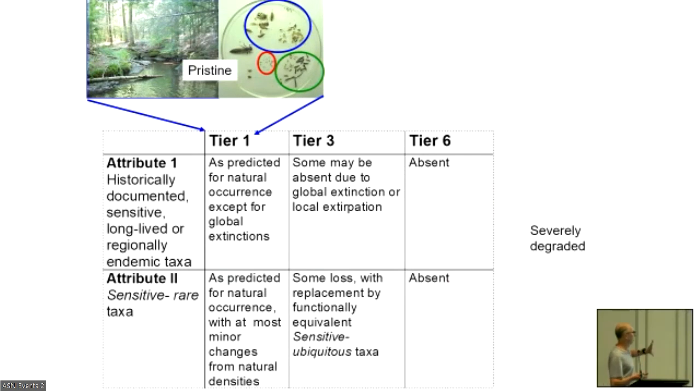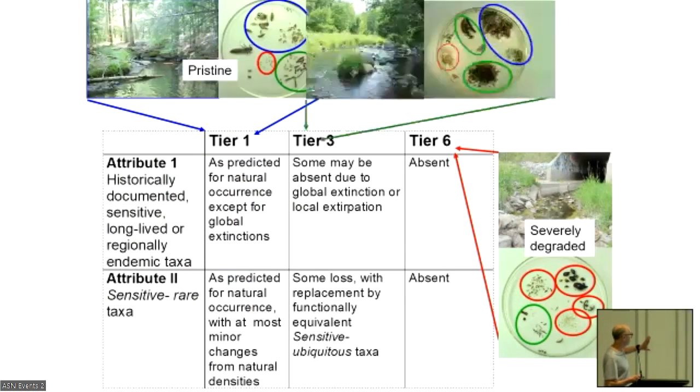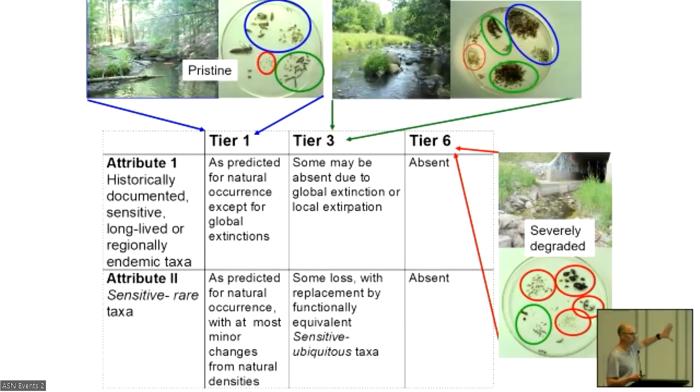Didn't know that was going to happen. So look, I'm grasping at straws here a little bit in terms of how this works. But the tier one is otherwise described as in really good condition, a pristine environment, highly natural. So you've got attributes down here in terms of species sensitivity, and it's a textual, descriptive conceptual model. With the increasing level of disturbance, you've got descriptive explanations for biological complexity. I probably should not talk any more about it because I don't quite get it, but it's not a numerical quantitative model. It's a descriptive conceptual model to describe biological responses to increased stressor concentrations in proportion to a human disturbance gradient.